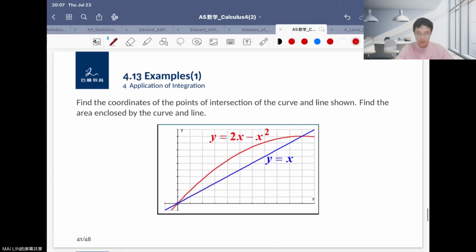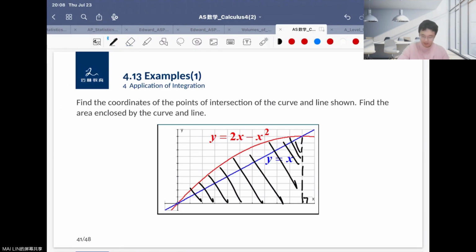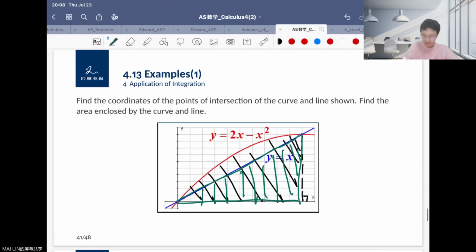And also there's two lines here. So if you want to calculate the area between the red curve and the blue line, you can first draw a vertical line here. Then you can just use the black area bounded by y equals 2x minus x squared, then minus the green triangle's area, right? You can just consider this as the green triangle, okay? Just using black area minus green area means the area bounded by the two curves right here, right?